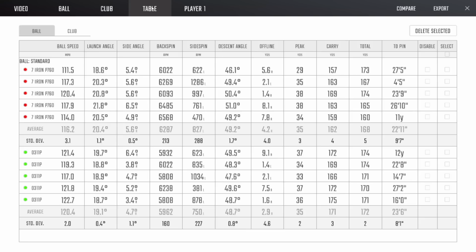Possibly that 2 yards, at that 2 degrees, I would probably expect that to be 5 to 6 yards anyway. So probably about right in what they're doing. My average distance from the pin was very slightly closer with the TaylorMade one. Obviously the fact that I hit it nice and close with the TaylorMade on one of them really helped.